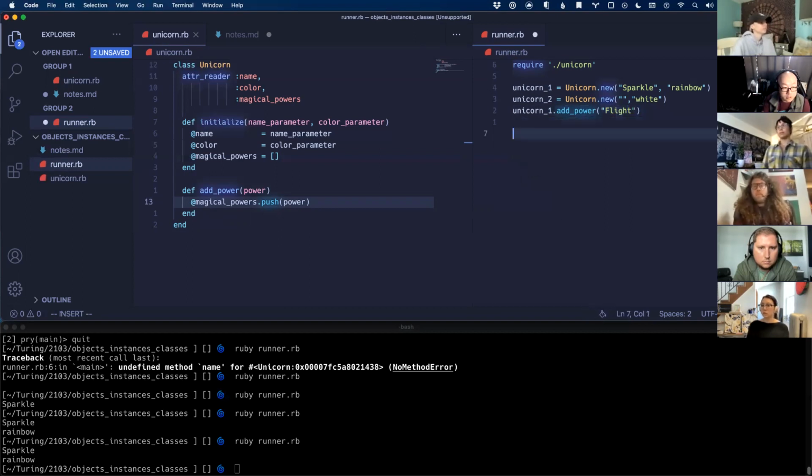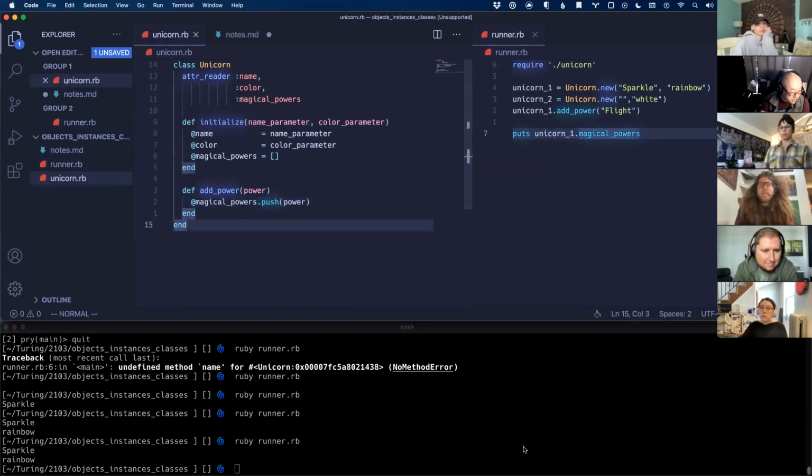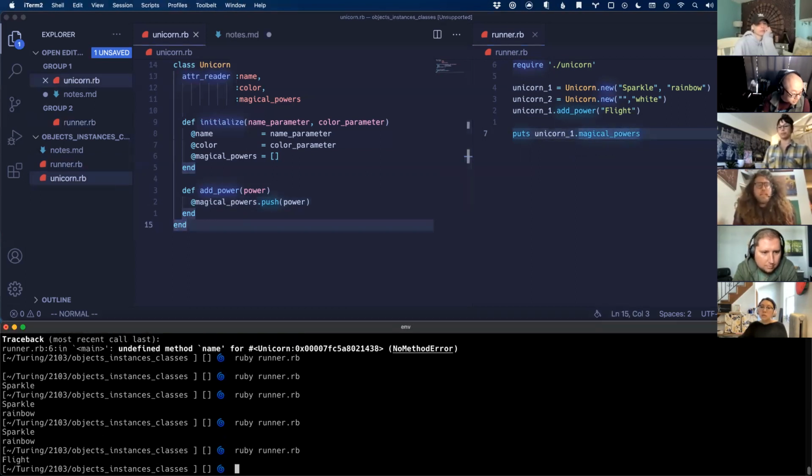And I'm going to do a puts unicorn1.magical_powers. Did I save it? Yep. I want to run it and see what happens. It has the power of flight.